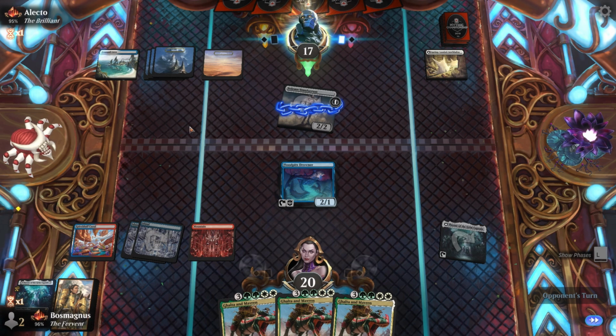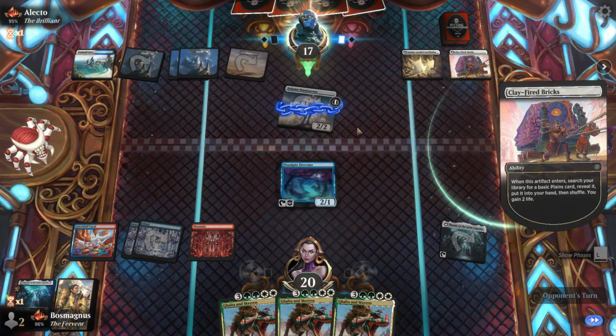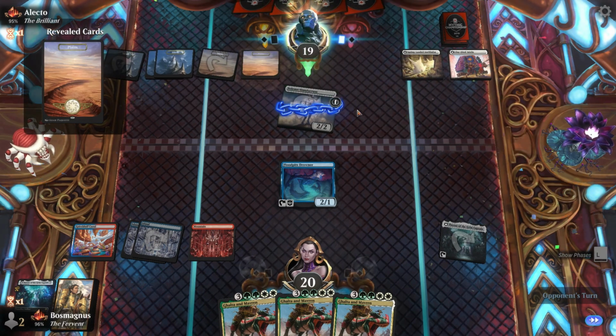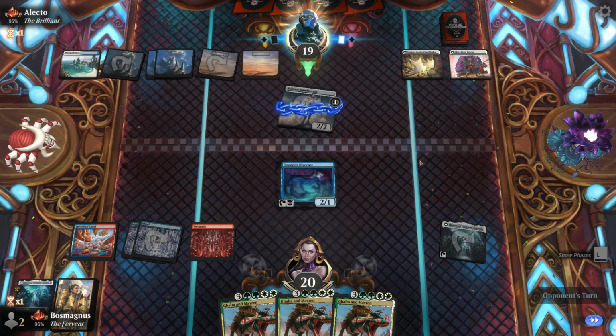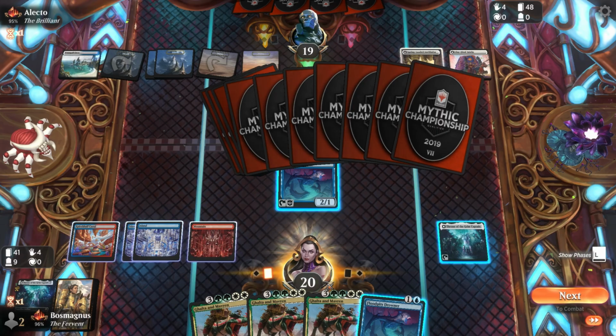What are you doing, Electo? Clay-fired bricks, okay. More land. You are gonna have all the land you could possibly want over there. And you've been playing it for a while, look at that. 2019.